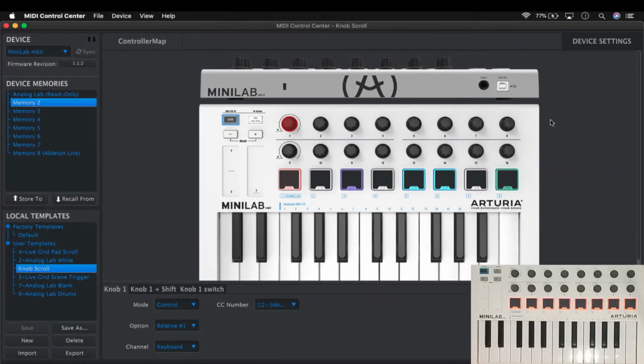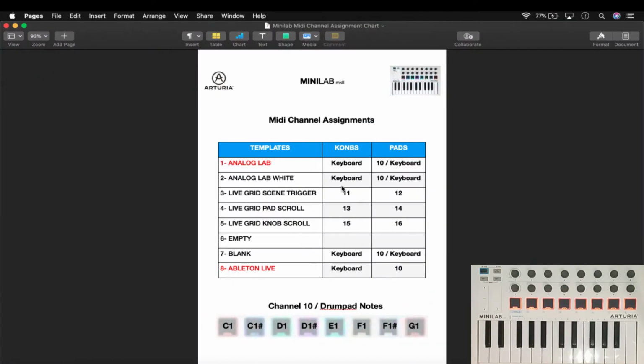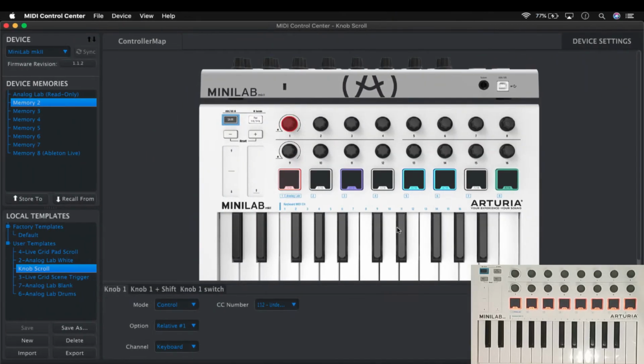So usually what I do is I make a small little page so that I can remember where I'm keeping things. My scene trigger is on 11/12, pad scroll on 13/14, and the live grid knob scroll, the one that I'm making right now, I'm going to put it on 15 and 16. So knobs will be on channel 15 and pads will be on 16.